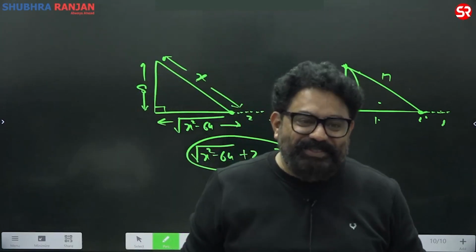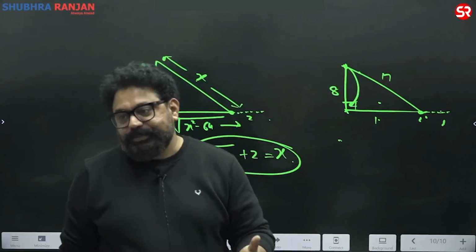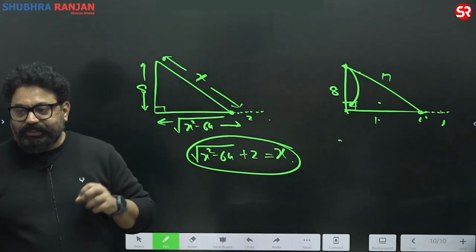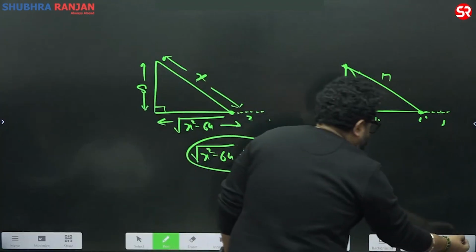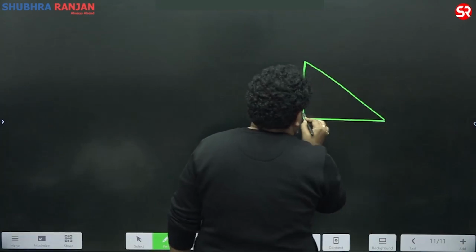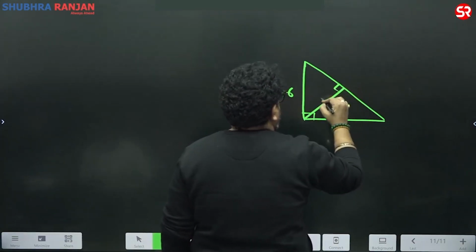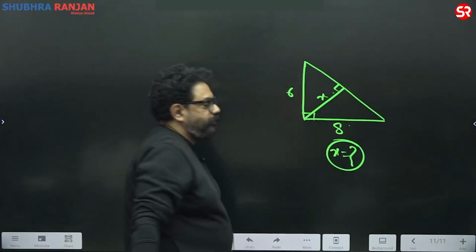I hope you have enjoyed it, guys. Now going to the problem, right? I haven't done any problem on area for the specific reason because it is dependent upon Pythagoras only. So this is one question that has come in UPSC. He says 6, 8 and then he draws a perpendicular x. What is the dimension of x?